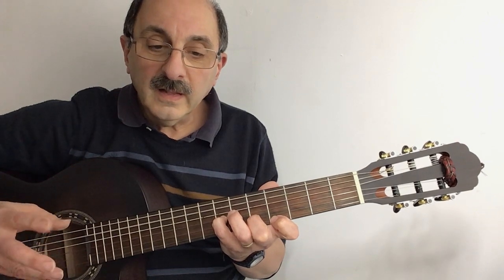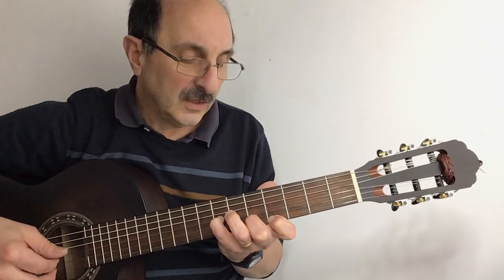Cortejar. There's a little section that goes like this.